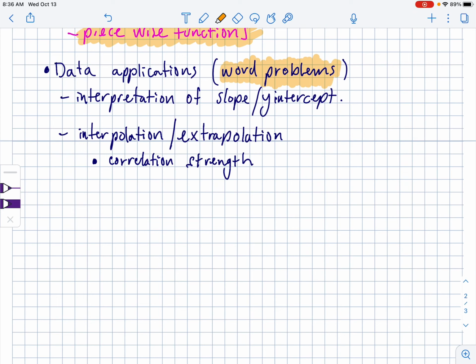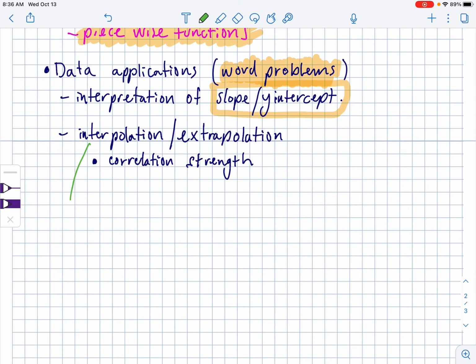There might be some sort of contextual word problem with a data table, and then I need you guys to maybe find the correlation, find the line of best fit, and I will ask you to interpret the slope and the y-intercept. Remember, if your slope is rise over run or change in y over change in x, that might mean something in terms of the problem, GPA point changes per cups of coffee or something like that.